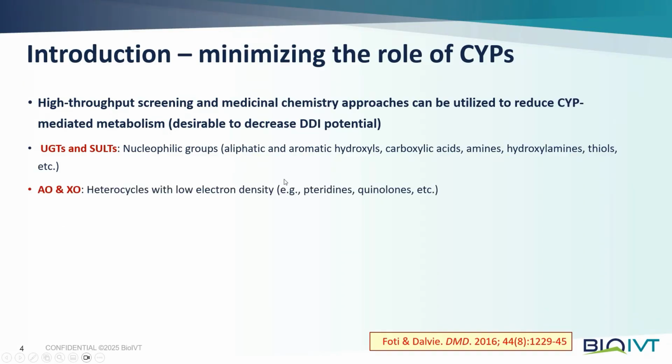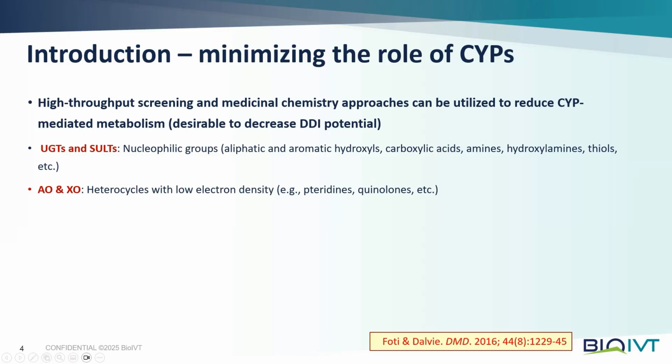And so if you look at the 2016 issue I've highlighted, this is a special issue on that, talks about a number of different enzyme systems that Foti and Dalby had, talking about UGTs and sulfotransferases. And these two groups are involved in direct conjugation, simply introducing nucleophilic groups, allowing for rapid metabolism. That can result in direct conjugation of these compounds. It does have a drawback, like I mentioned, of rapid metabolism, but not in all cases. And I'll highlight one particular UGT later in the talk where that was definitely not the case.